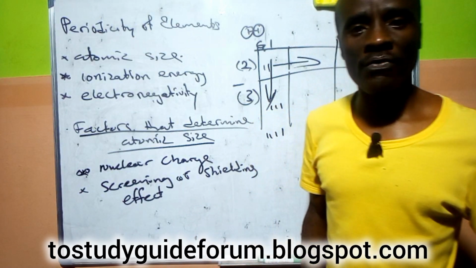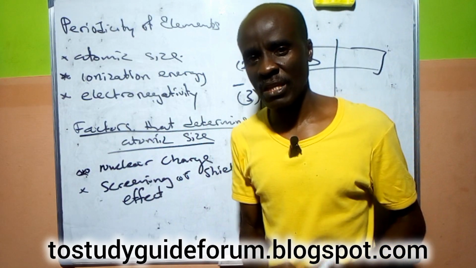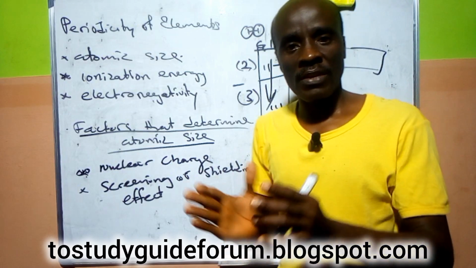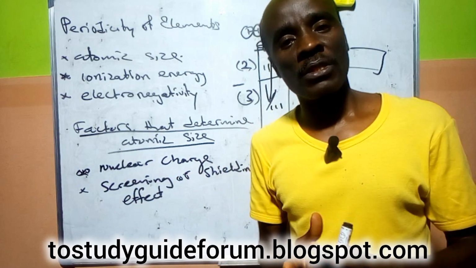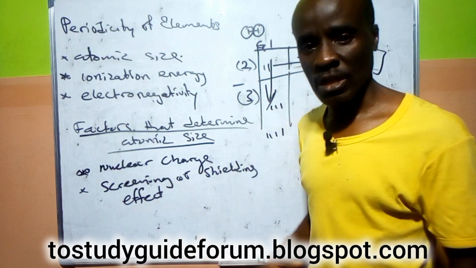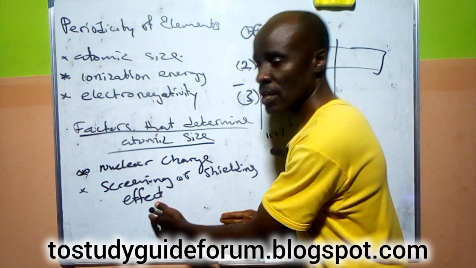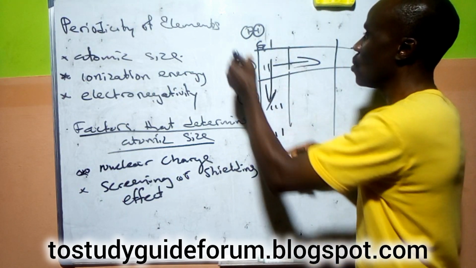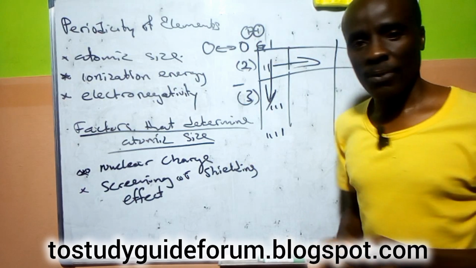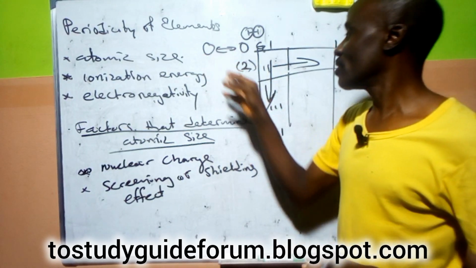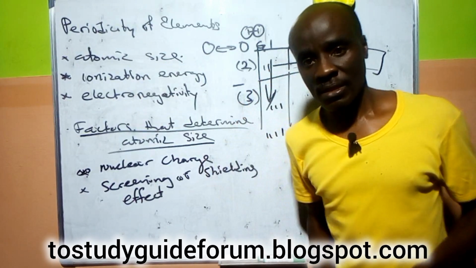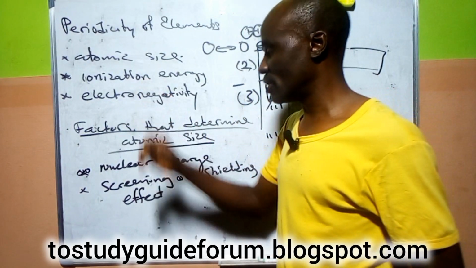You know that each of these electrons, since they have the same charge, tend to repel each other. Like we already know, negative, negative repel each other, and positive, positive repel each other. For that reason, because they are all negatively charged, they tend to repel each other. So the effect increases here, making them separate from each other more due to the repulsive force that is existing here. That repulsive force made them separate from each other, thereby increasing the atomic size.